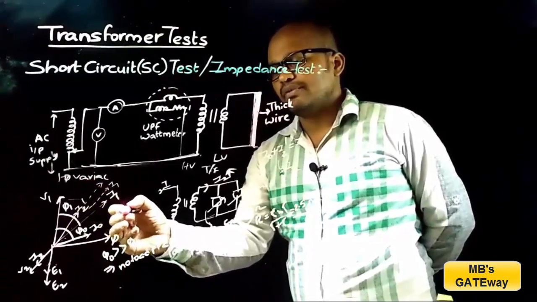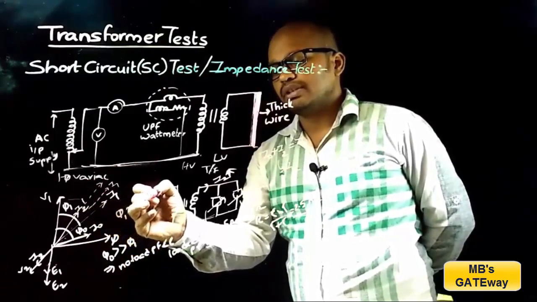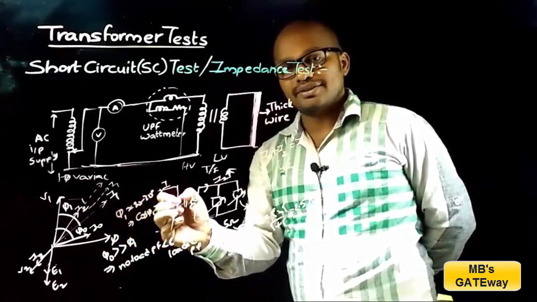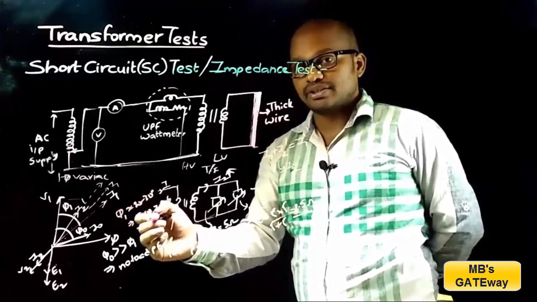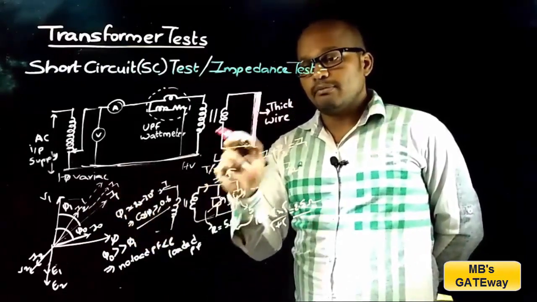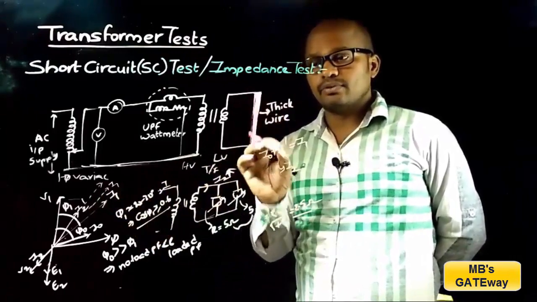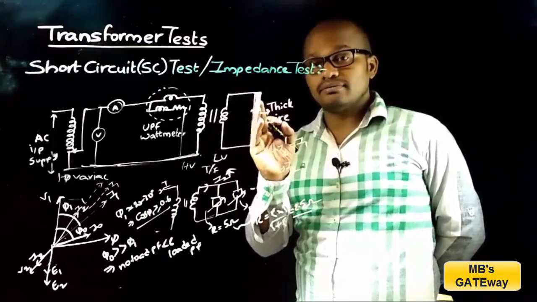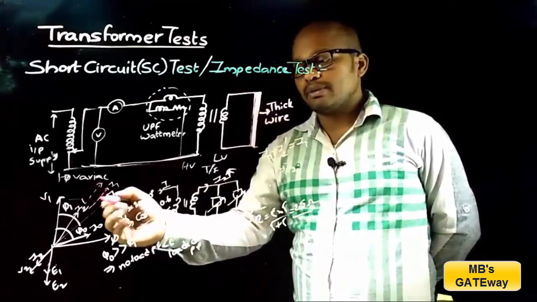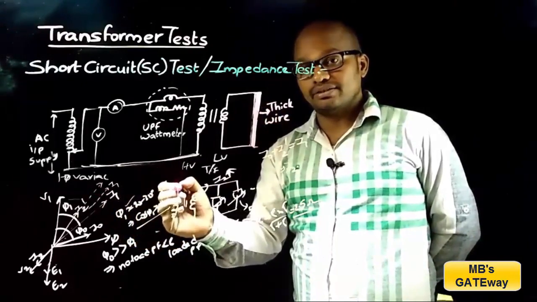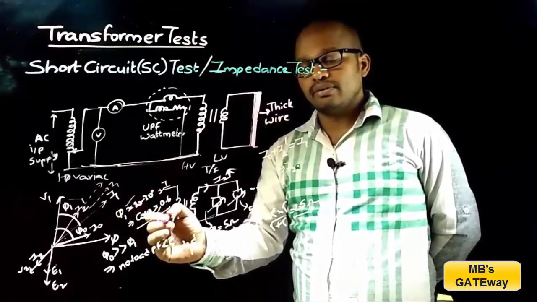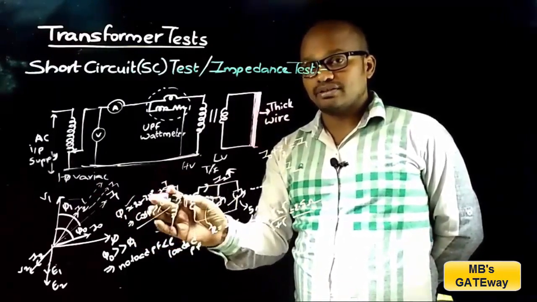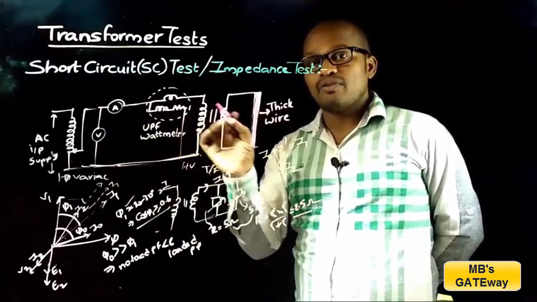That is, phi 1 will be around 20 to 30 degrees. That implies cos phi 1 will be greater than or equal to 0.6, and which can be considered as high power factor. And from this you can note that by short circuiting the secondary terminals of the transformer, full load condition is obtained, because of which there is maximum current flowing in the transformer, and because of which the primary power factor angle is 20 to 30 degrees, which implies that power factor will be greater than or equal to 0.6, and which is considered as high power factor.